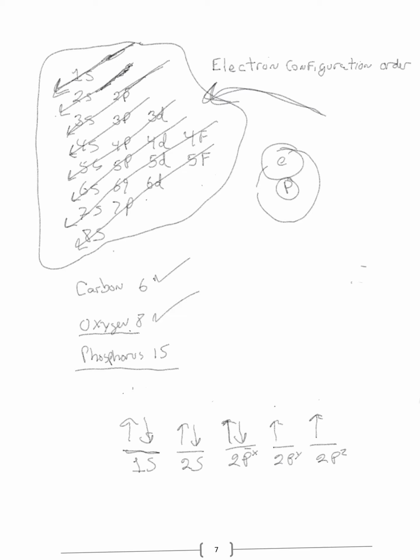Now phosphorus is 15. All right, I'm going to erase this because I don't have enough room. So I'm going to erase this. I'm going to have to start over again. Okay, so I'm going to write here 1s, my next one, 2s, and then if you look after 2s, we do 2p. So we said that there's 3 of them because it can hold 6 electrons.